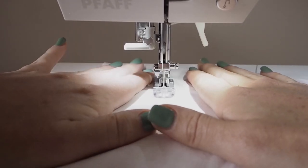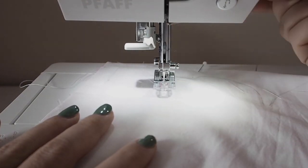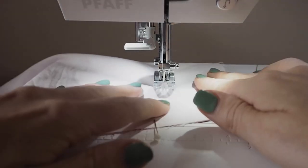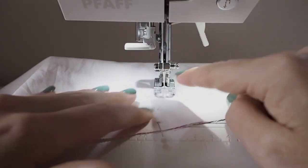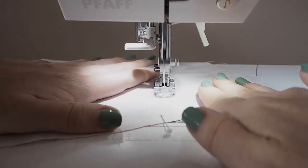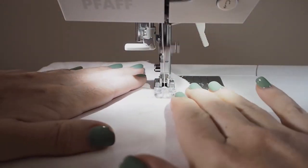At the points, leave your needle down and lift your presser foot. Rotate your fabric and then lower your presser foot again. Try not to make your points too high, as you will get creases. This is slow going, but it's worth the time.